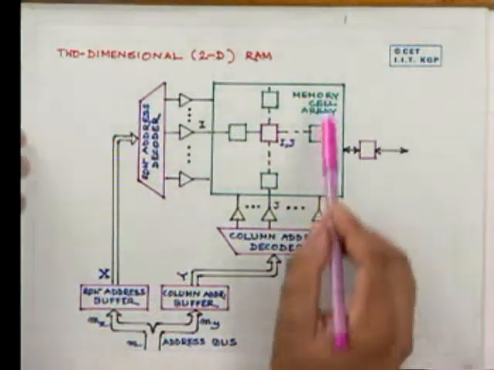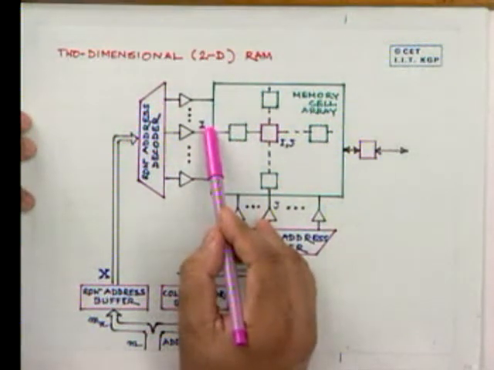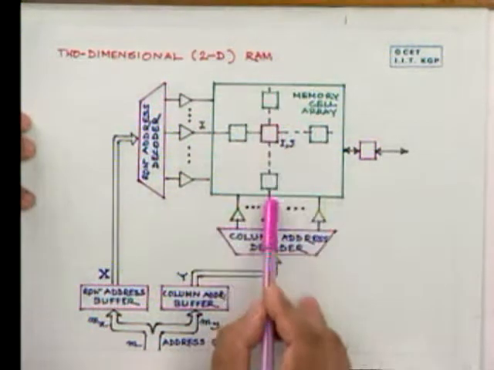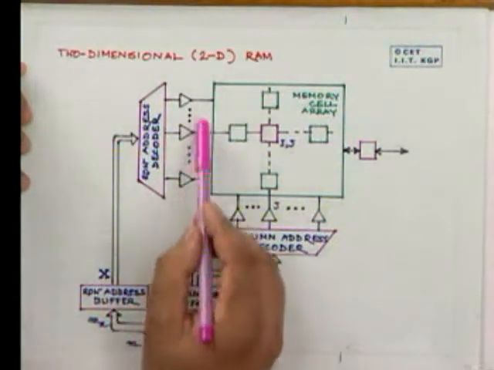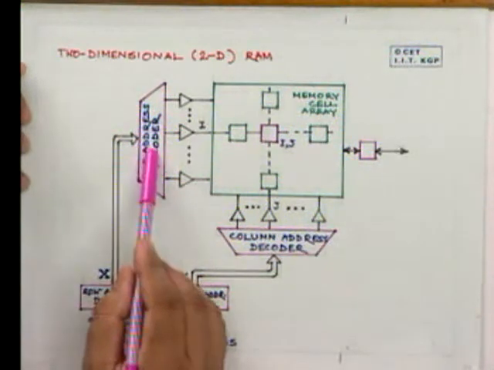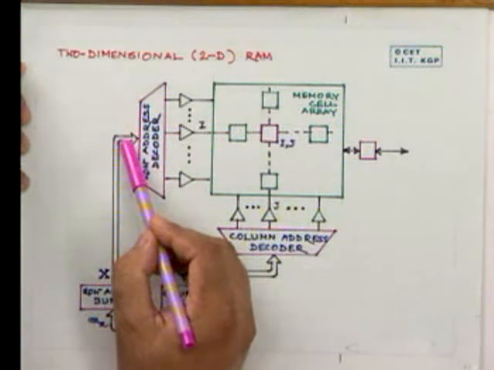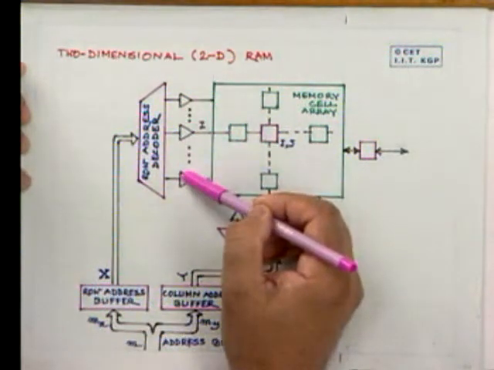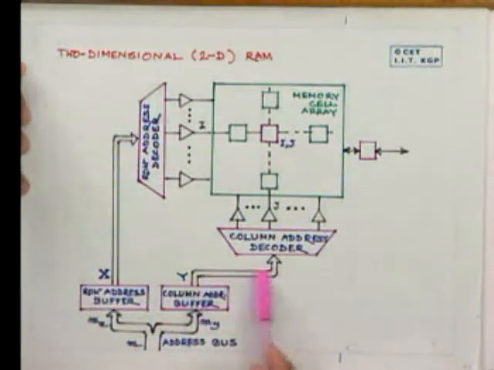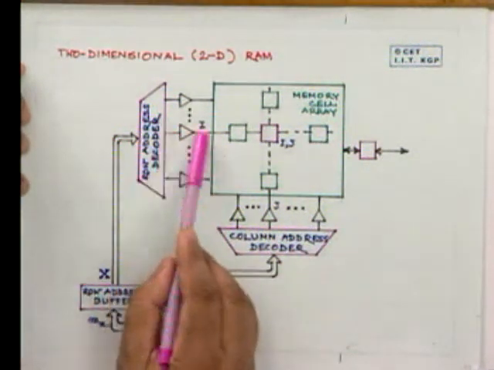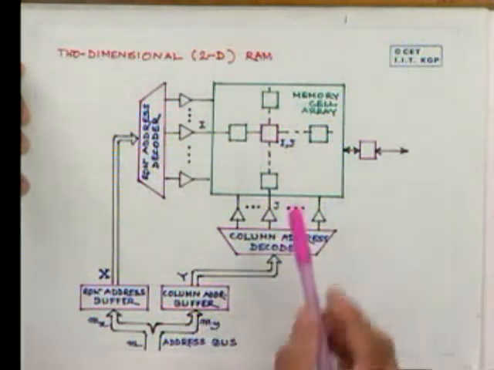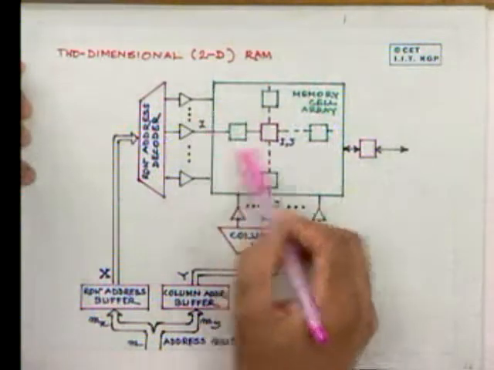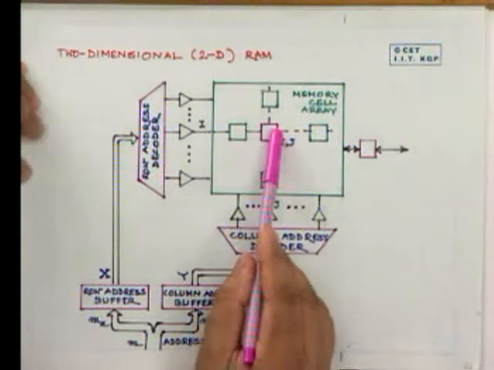The memory cell organization is in two dimensions. These are the rows and these are the columns. The MX lines from the row address buffer, the X dimension so to say, come into the row address decoder, and since the number of lines here is less, the number of amplifiers needed is much less, and the number of lines needed is also less. So it is for the column address decoder. For a particular address, say the ith line will be active here and the jth line will be active here, depending upon the values of MX and MY, and one particular cell within this memory cell array will be active, which has been shown in pink.